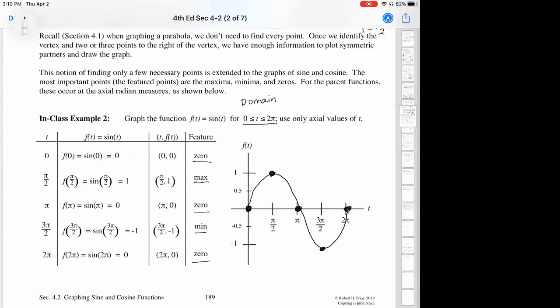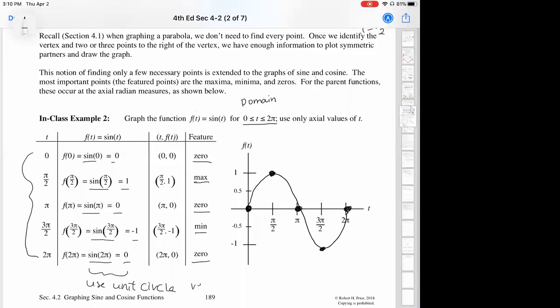And you have all your work right here, right? You have a chart. You're going to pick values for t or for x, however you want to think of it. You're going to plug them in. So sine of 0 gives us 0. Sine of pi over 2, we get 1. Sine of pi, we get 0. Sine of 3 pi over 2, we get negative 1. Sine of 2 pi, we get 0. Where are they getting these numbers from? We use a unit circle.